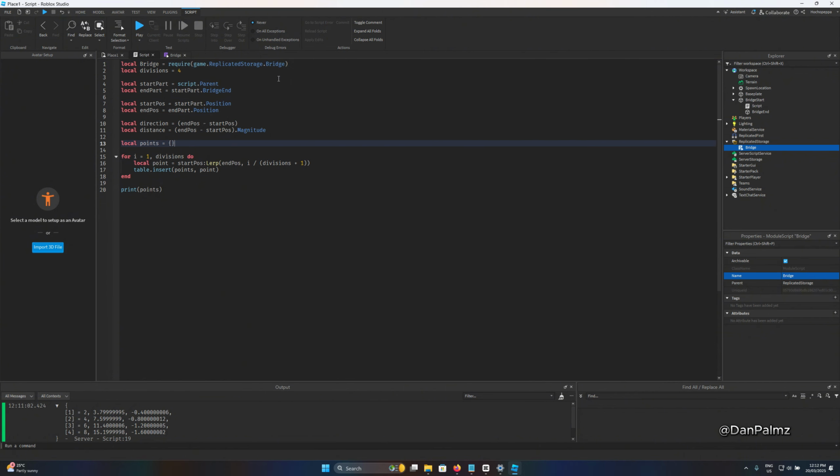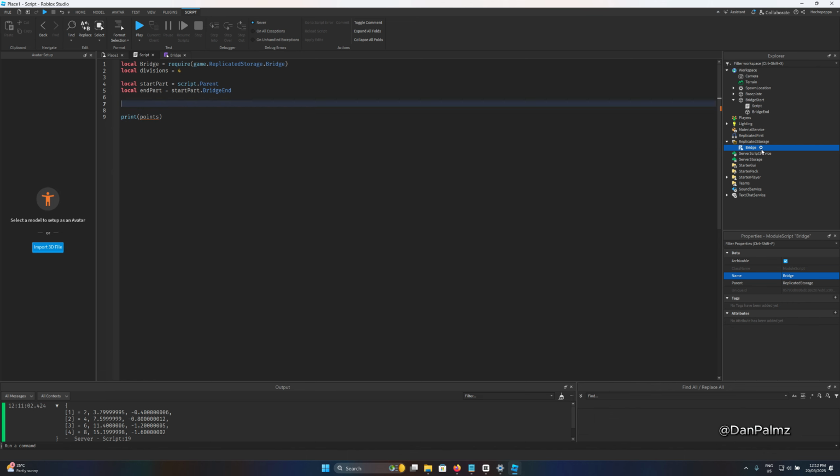Now, what do we need in this function? Well, we're going to need our start part and our end part. But the rest of this will probably get pulled across into our bridge module. So we're going to create a function, create bridge.